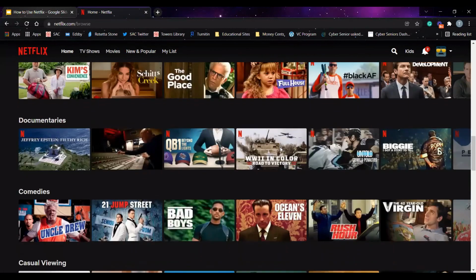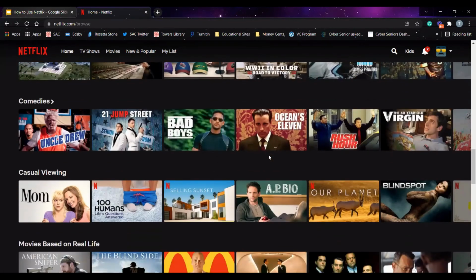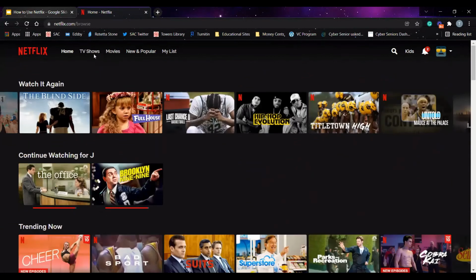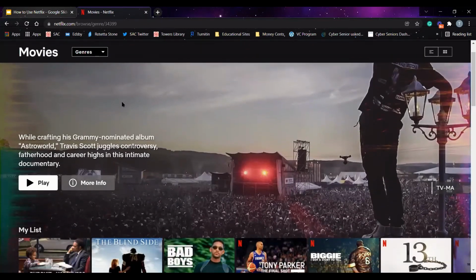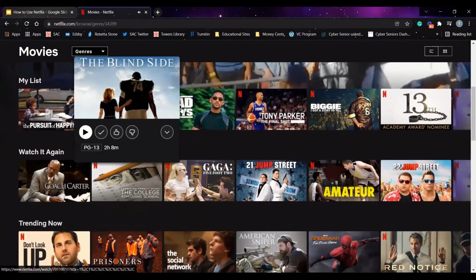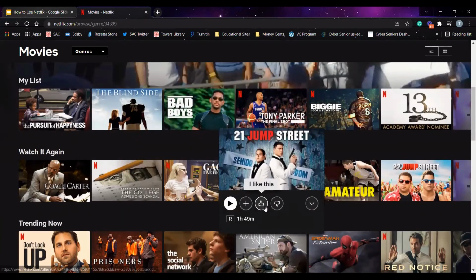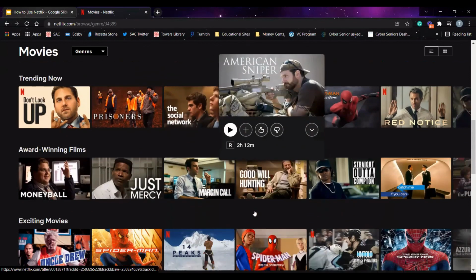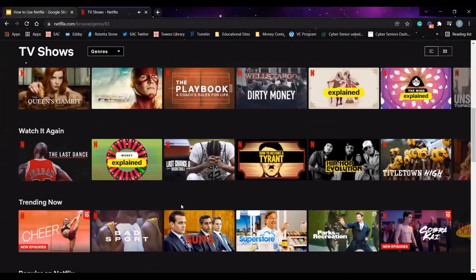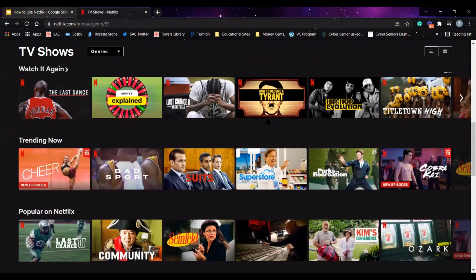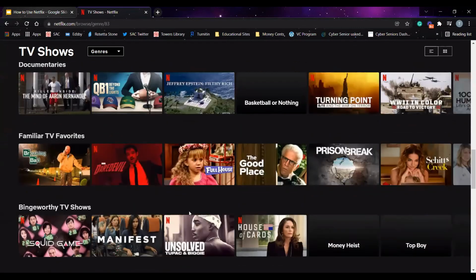And again, a lot of different topics here, comedies, documentaries, but I'll take you back to the top and I'll show you these two different buttons here where it has TV shows and movies. This will allow you to customize it to the type you want to watch. So if we click movies, it'll show you the top rated movies. So it shows me movies from my list, movies that I've watched, and the top trending movies as well. And then the same thing with TV shows. If I only want to watch a TV show instead of a movie, it'll come up with my list of movie or TV shows, the ones I've already watched, and then some of the popular suggestions for me as well.